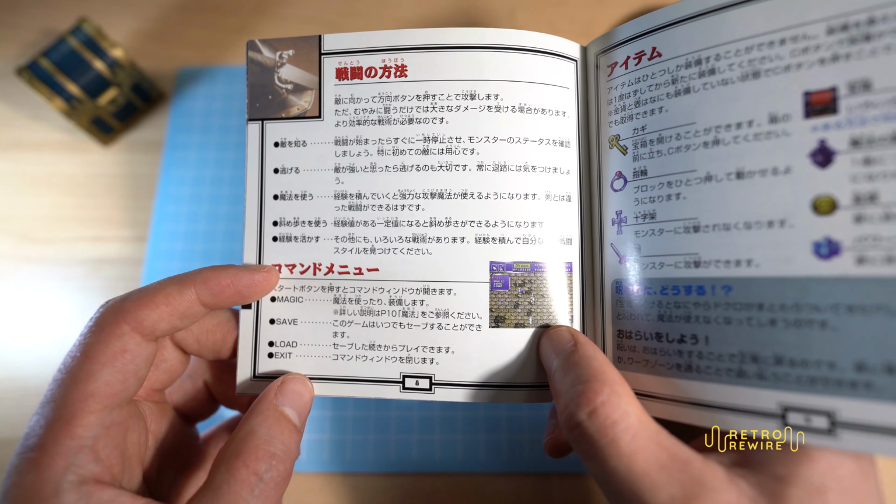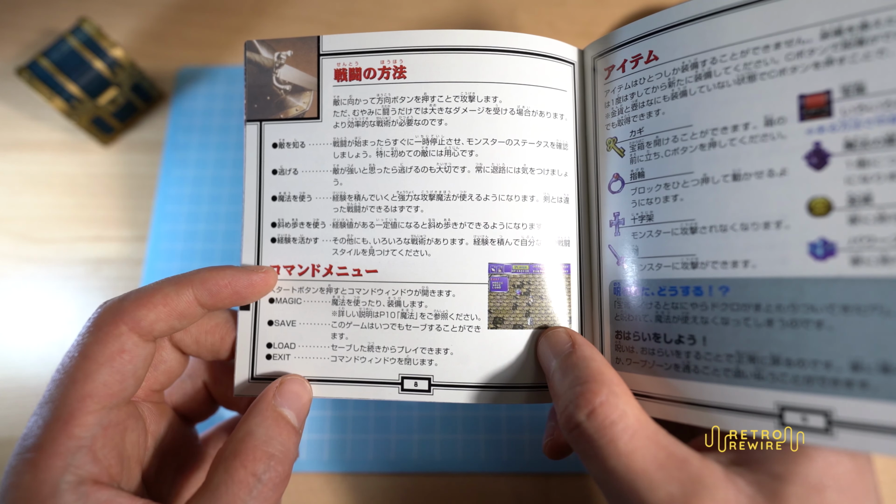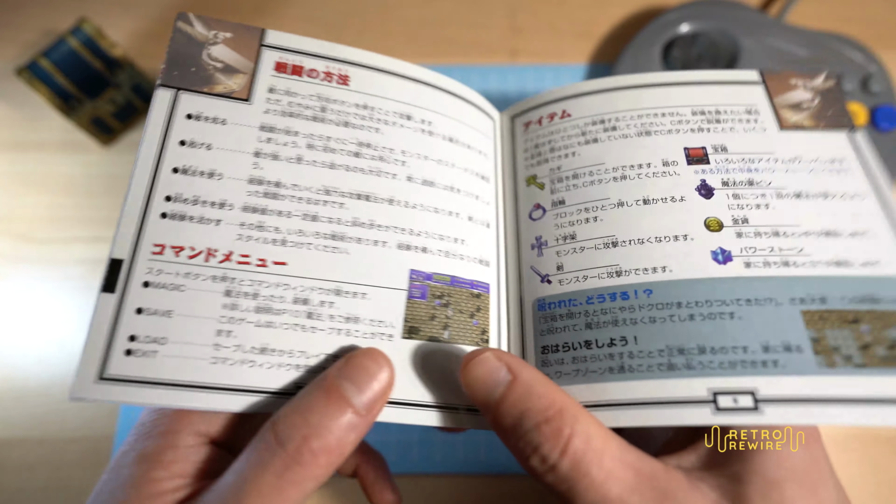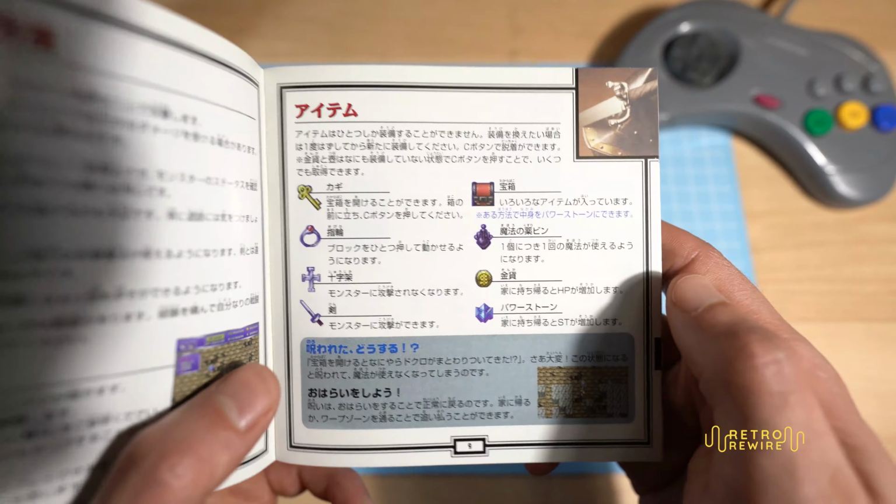Then here it's just kind of explaining the in-game menu. We have magic, save, load, and exit. I think that's pretty self-explanatory. And then here is a description of all the items in the game. There's a total of 8. And I'll go into this in greater detail once we dive into the game.